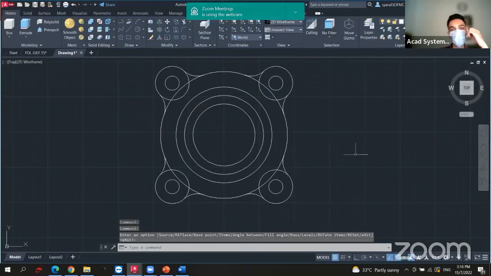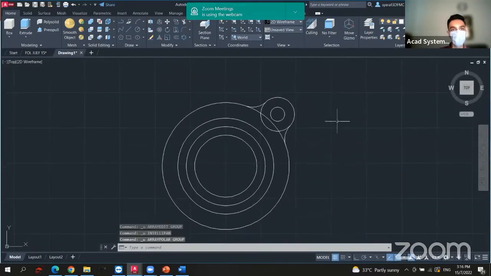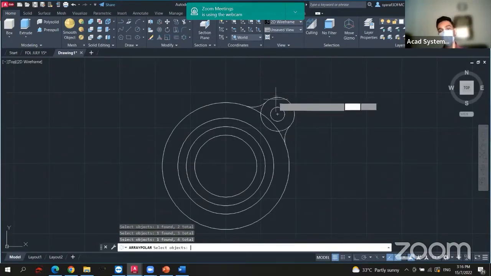Now I want to turn it off because I want different properties. So I just undo, and then I use polar array, and select the object: fillet, circle, and small circle, and then enter.